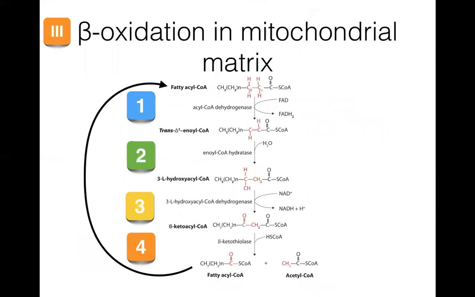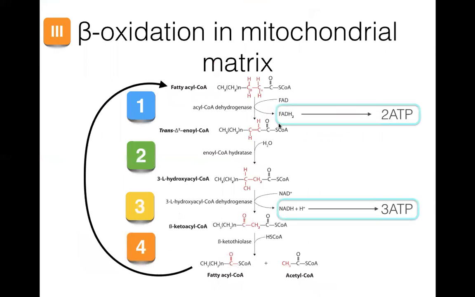What about the FADH2 and the NADH? Now remember that these reducing equivalents will eventually travel to the electron transport chain, where FADH2 can generate 2 ATP, or in modern books, it's actually 1.5 ATP if you want to be very precise. Whereas NADH2 will generate 3 ATP on the electron transport chain, or if you wish to be very precise, it will generate 2.5 ATP on the electron transport chain.